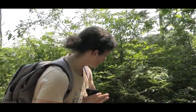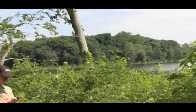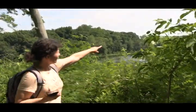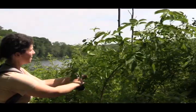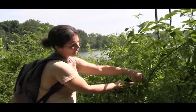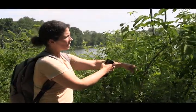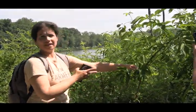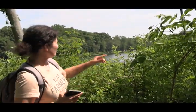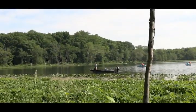There's a bunch of wood nettle under there too that we already saw. This is all multiflora. And this is an elderberry starting to flower back there, if you see the flower clusters at the top. Elderberry has opposite compound leaves. See how they're opposite each other? A lot of times people confuse these with dogwood because dogwood's in flower right now. Dogwood has opposite leaves, but they're not compound. So that's the way you can tell the difference. This is a nice elderberry. It's going to have little black berries on it. First they're in flower, and you can actually eat the flowers. I do like a fritter.